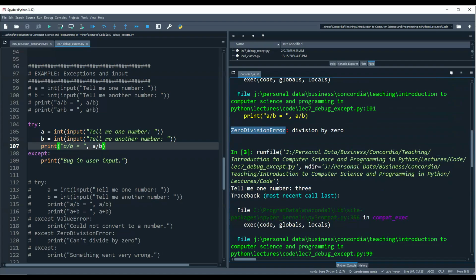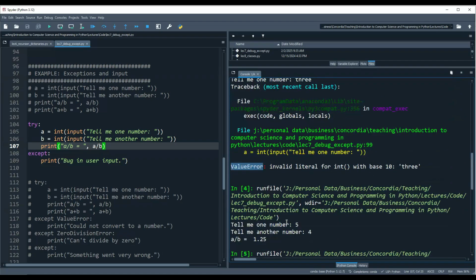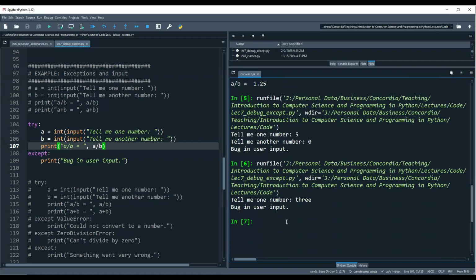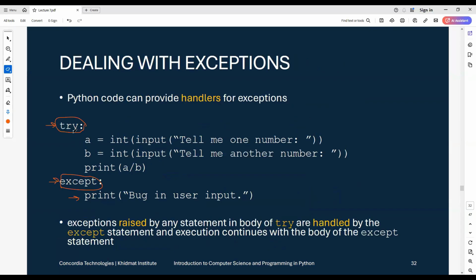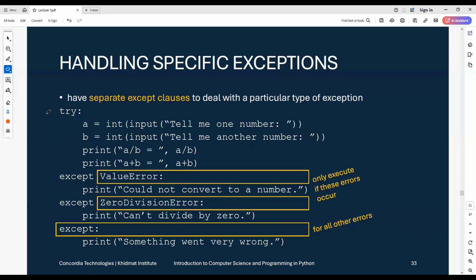There was a zero division error and there was a value error. We can show different types of messages as part of those specific errors occurring in our program. So instead of a simple try and except clause here, I am giving it multiple except clauses. I have a try statement which does something.